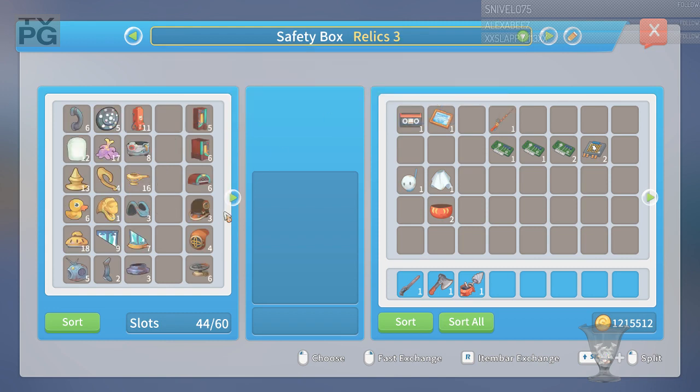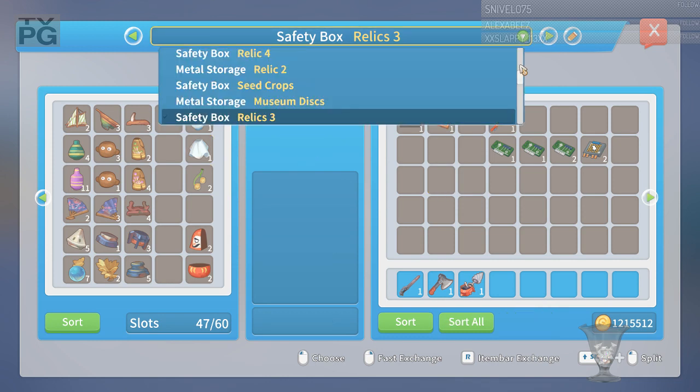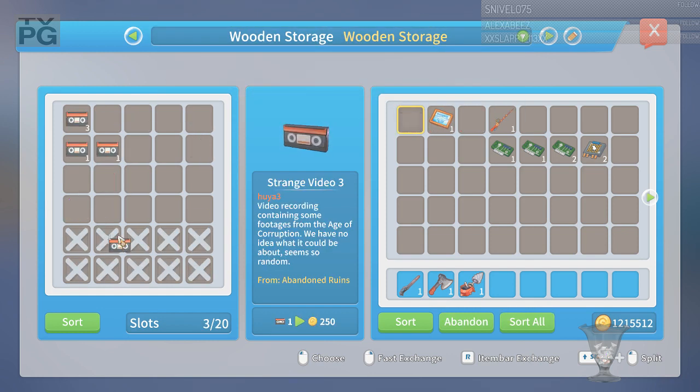Relics three. So this is part three. This is part one. Whoops. One. And piece two. I have a wooden storage called wooden storage. I do. How weird. Strange video three. That one goes there. So let's mark that off. We still have strange video two. And protoform. Those we have to get.